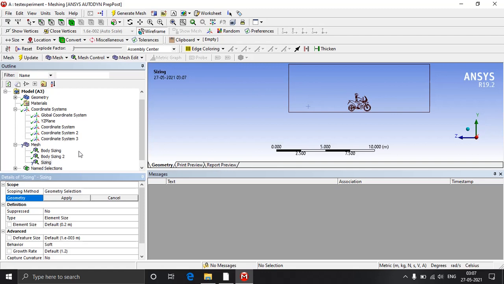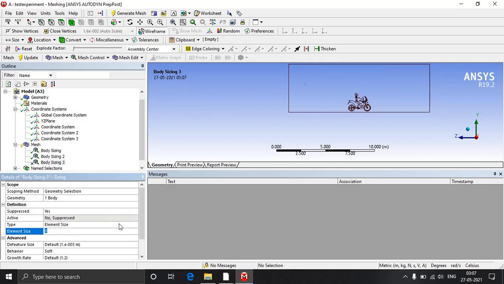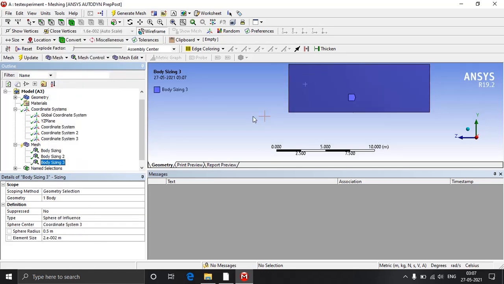Insert sizing, again select the entire body, apply, yes, and for type select sphere of influence. Now select the third coordinate system. The radius is 0.5 and the element size is 0.02. Now right click on the third body sizing and unsuppress.